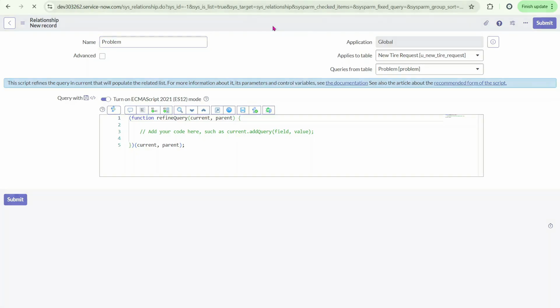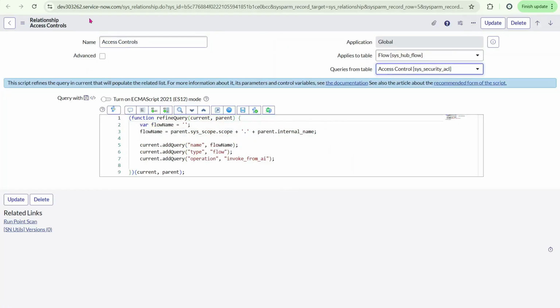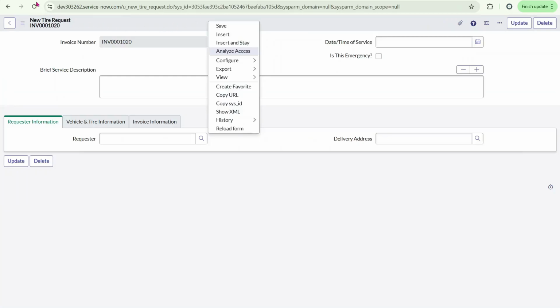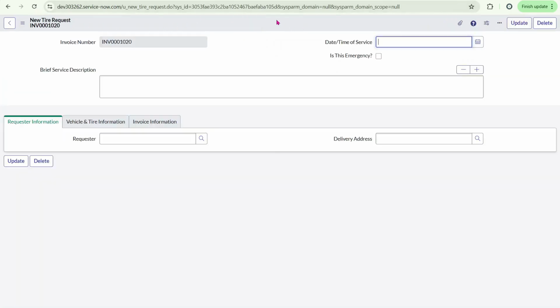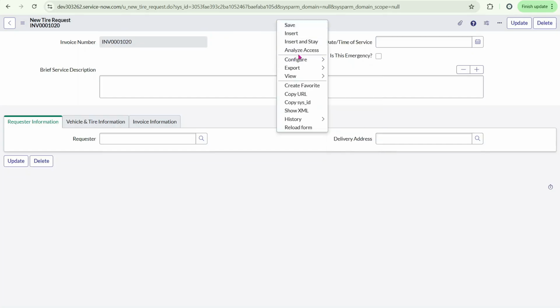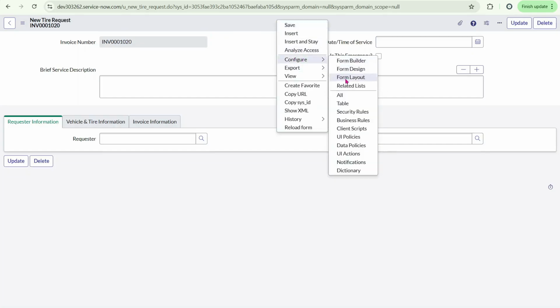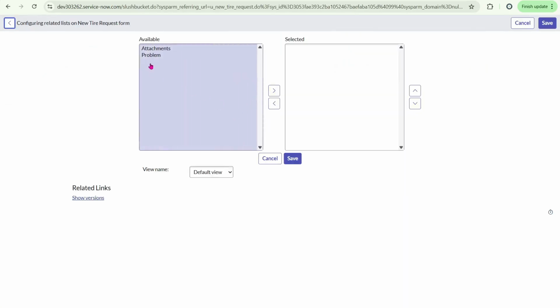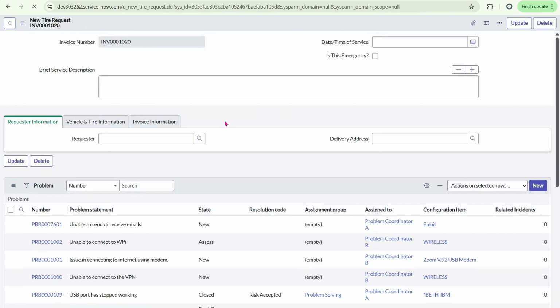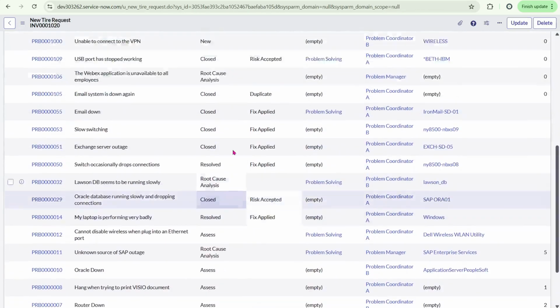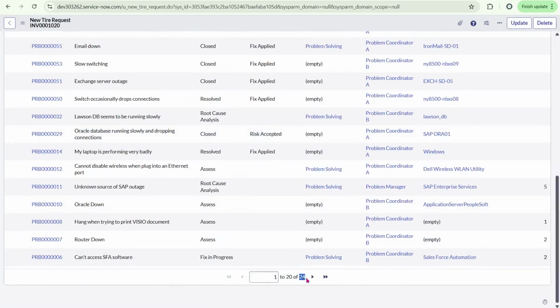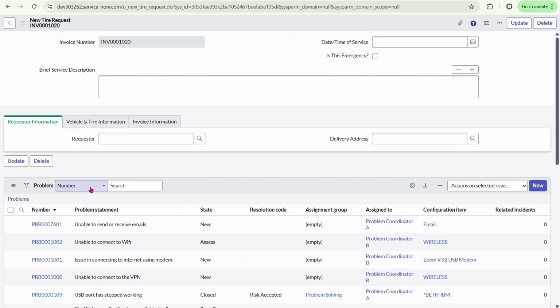Save it. Now all the problem records, 24 of them, are attached to our form.